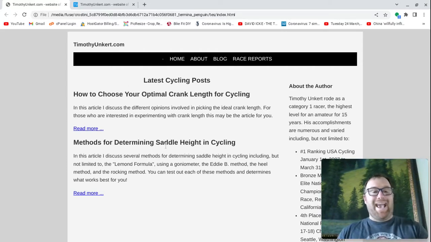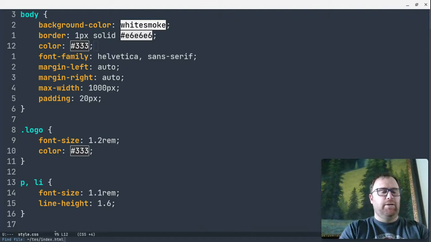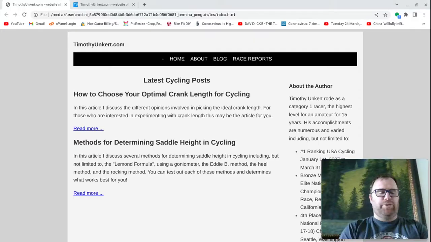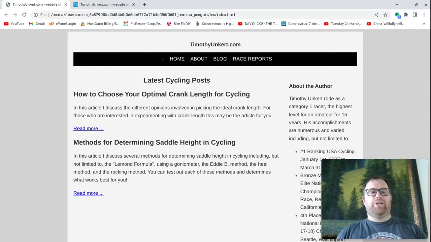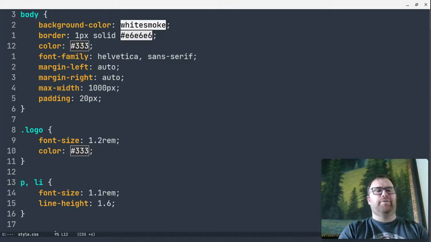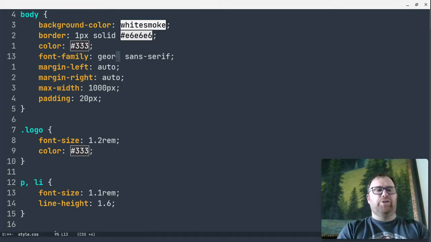Okay, and we also want to add an additional class there. I want to center that. So we'll add an additional class, the class we already defined, which was text center. And we'll save that, and now refresh. And let's go back and change it from Helvetica. Again, there's something I have to debug there. I'm going to change it back to Georgia because I like that font a little bit better.